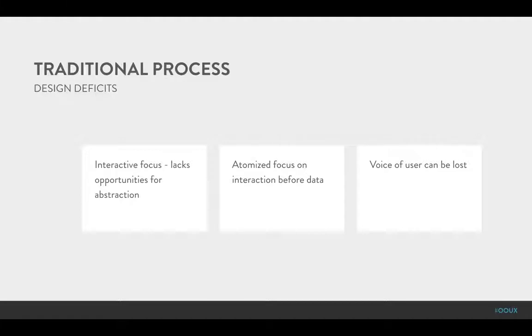Atomize: focus on interaction before data. So similarly, like we talked about from a research point of view, the developers need a certain set of information to get started, and they're not really getting that information because designers are focused on something else. And then, of course, the voice of the user is lost at this point in the process.